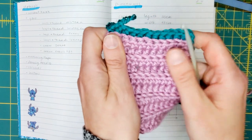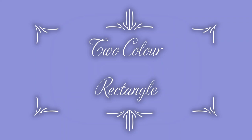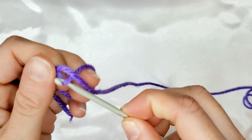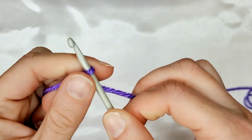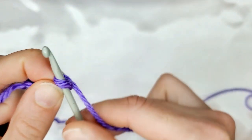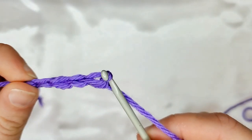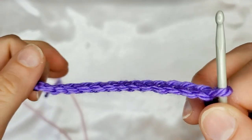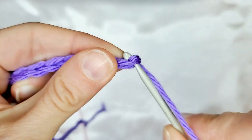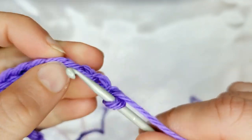Time for me to start crocheting my real rectangles. To do the double colored one, we're going to slip knot and then do chains until we get 7 centimeters. So I needed 13 to get 7 centimeters. So I'll meet you there. I have my 13 chains. We're going to chain an extra 2. Then we're going to yarn over and half double crochet in the third one from the hook.